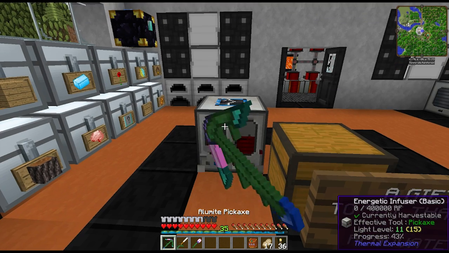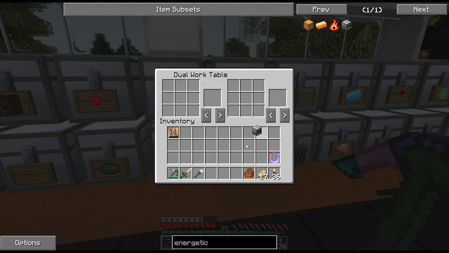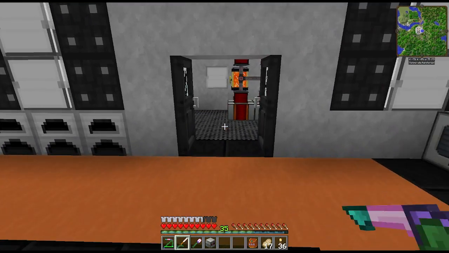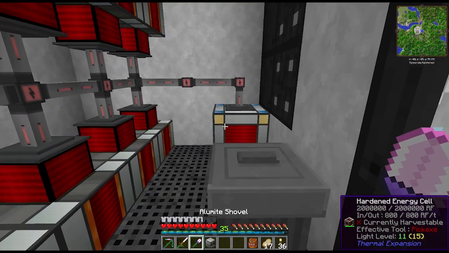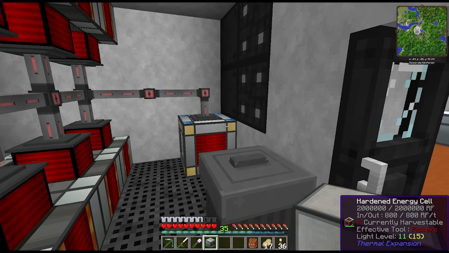Okay, and now I don't want to take the wrench out, so give me that. And let's put it in here and upgrade it. And I guess I'm gonna just place this. Where am I gonna put you?